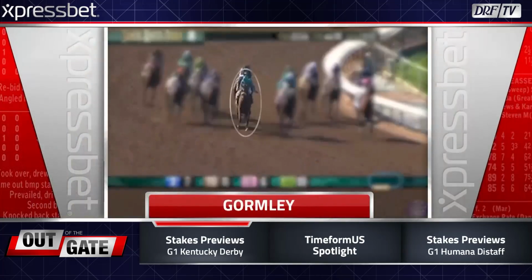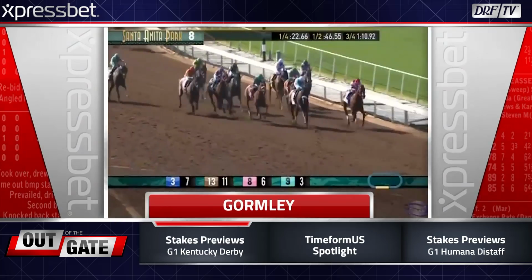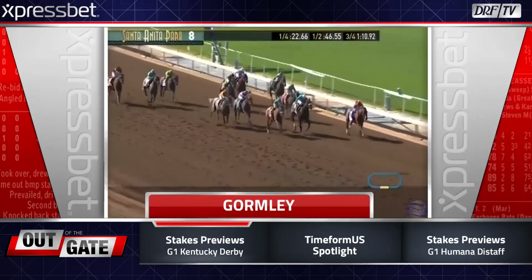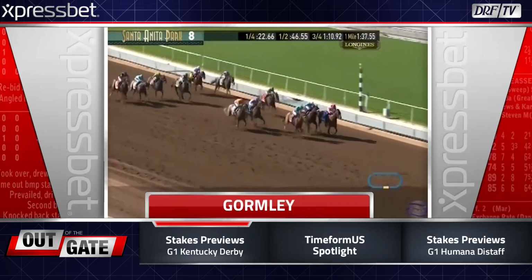Wasn't surprising that Gormley won the Santa Anita Derby, as we see here. He's a legitimate Grade 1 horse. He now has 2 Grade 1 victories at the Great Race Place. Matt, but what was most surprising was this race came back so slow and just looked like a stagger fest in the stretch. I mean, just look right now. It's painful to watch the stretch run. It's kind of just crying out for someone to take this thing because they're all ready to fall down.